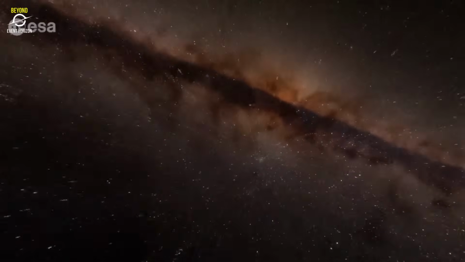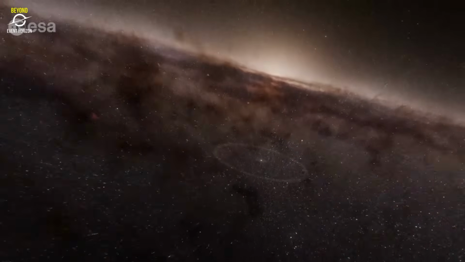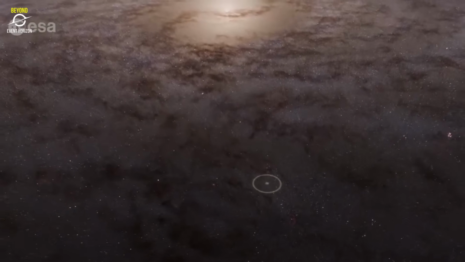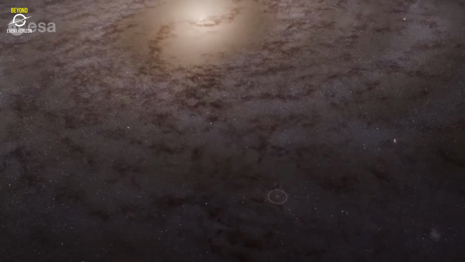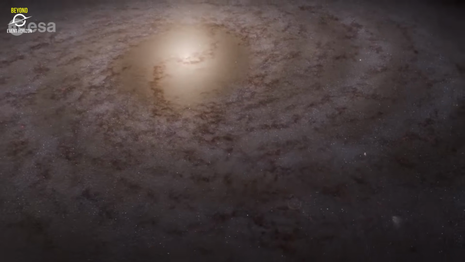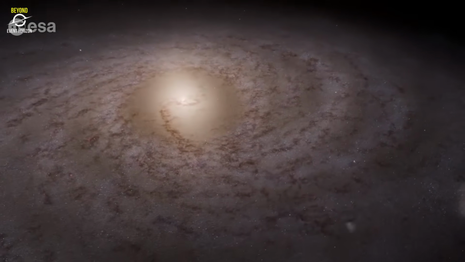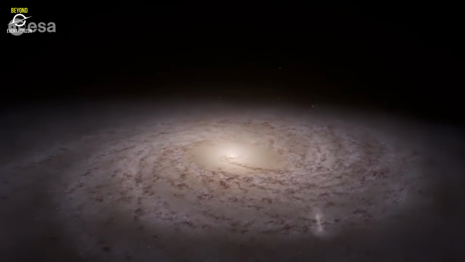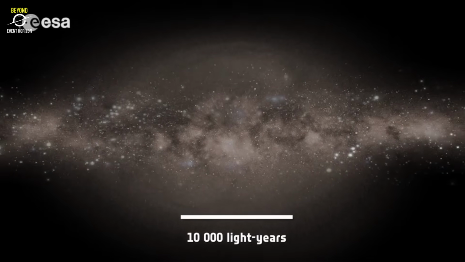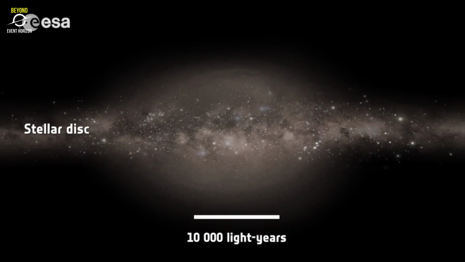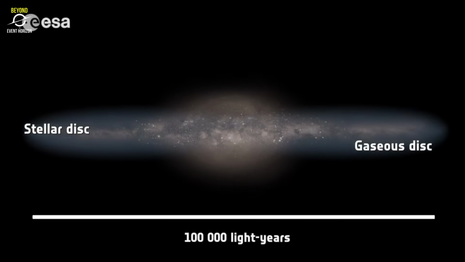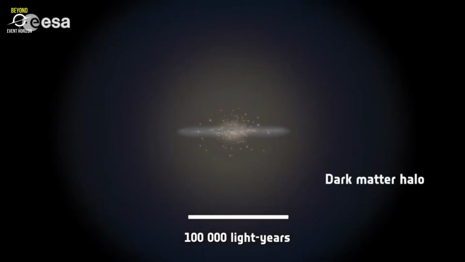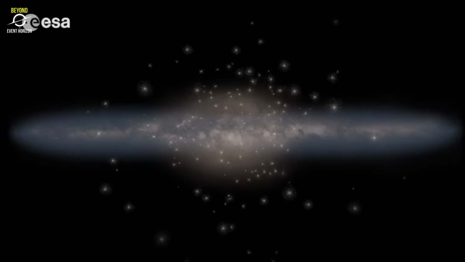If we zoom out even further, far above and below not just the solar system, but the entire disk of the Milky Way, we find the galactic halo. The Milky Way isn't just a flat disk of stars. Surrounding that disk is a roughly spherical region containing older stars, globular clusters, and possibly large amounts of dark matter. The halo extends far above and below the main galactic plane. It's where some of the oldest objects in the galaxy reside, stars that formed when the universe was young, before the disk structure fully developed.